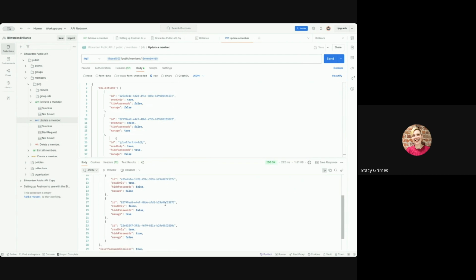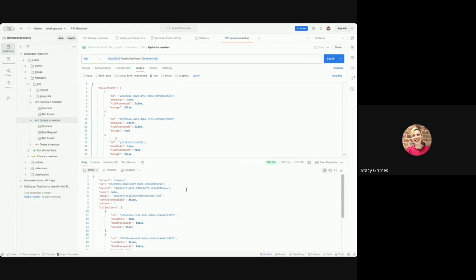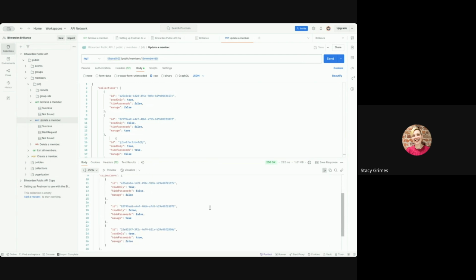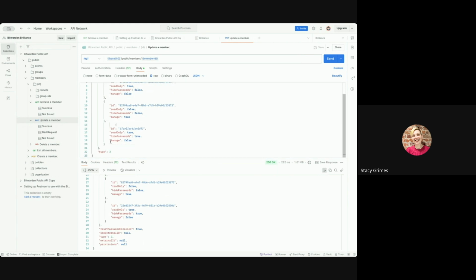And just to check my work, I'm seeing that that collection has been added. And you can see that is the collection ID that I inserted with a variable. So there we go. We now added that collection. If I were to go into Bitwarden, into the admin console, I should see that added. That user should now see that they have access. And similarly, maybe this is a situation where you're just temporarily giving that user access because they're doing a project. You could just come in here and remove this.